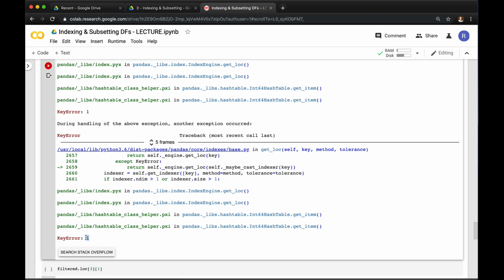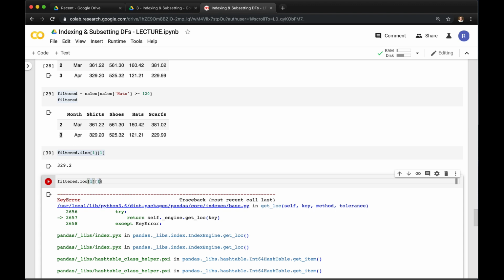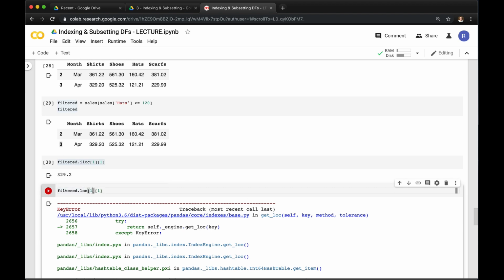Key error 1. What key error means is that the thing that you put inside of these square brackets doesn't exist, right? So what is this really trying to do? It's looking first for row 1, but because this data frame has been filtered, there is no row 1. We only have rows 2 and 3, right? So particularly with filtered data frames, the differences between .iloc and .loc become readily apparent.